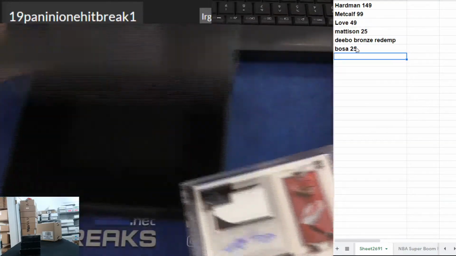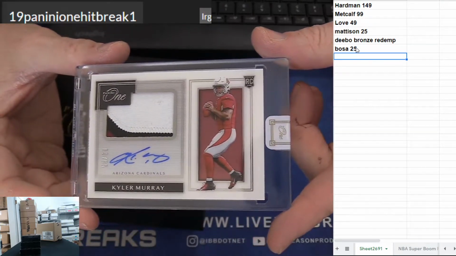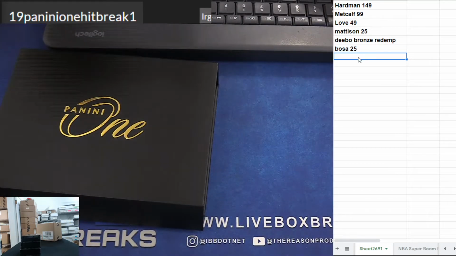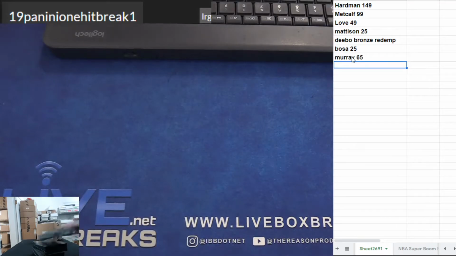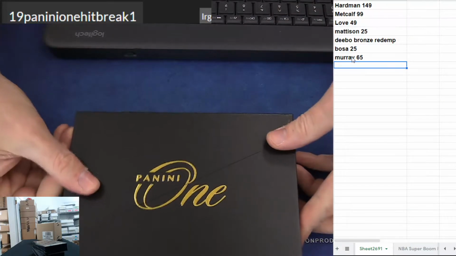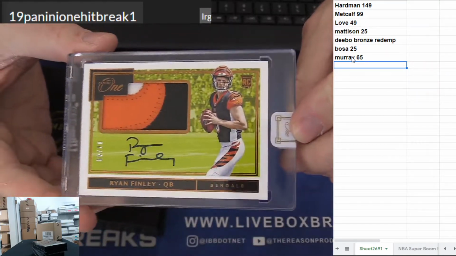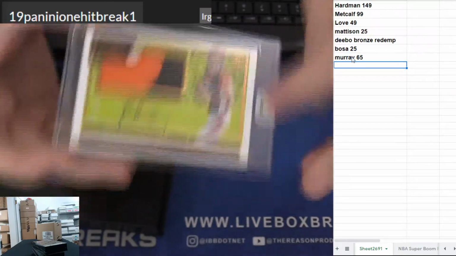Next up, boom, Kyler Murray. Another one. 2 out of 65. Beautiful. That hadn't happened yet. Last four selected does. Yep. They all have last four. Most of them, except Panini has the new hit team protection. We have Finley to 49 there.